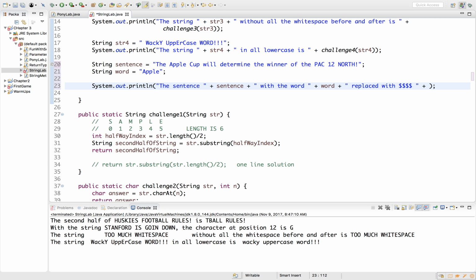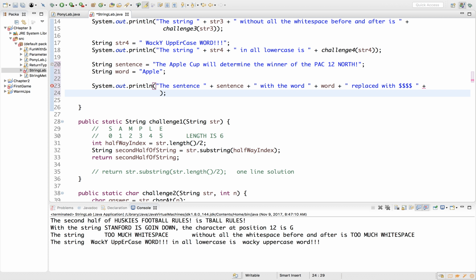I'm going to make some more space for myself. And then I'm going to call my method, challenge 5. The 2 parameters are the sentence and the word that I just made.